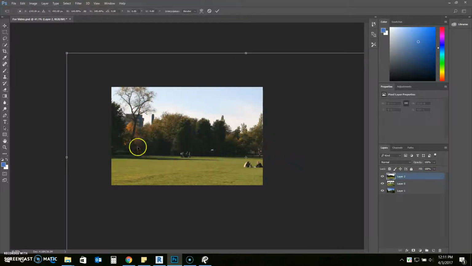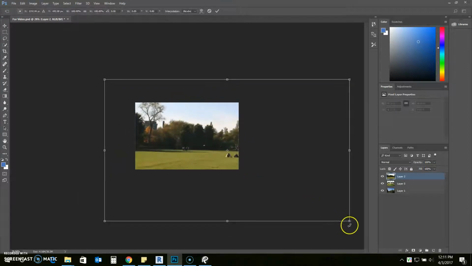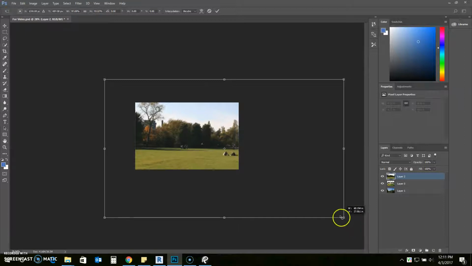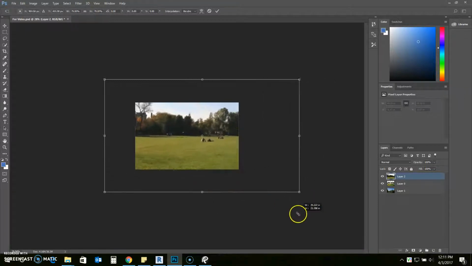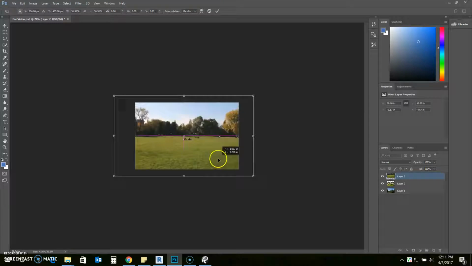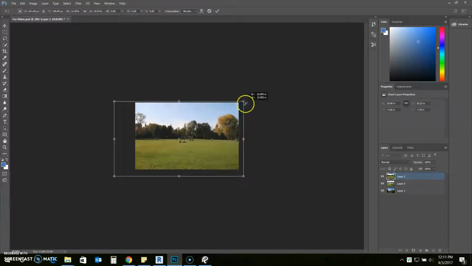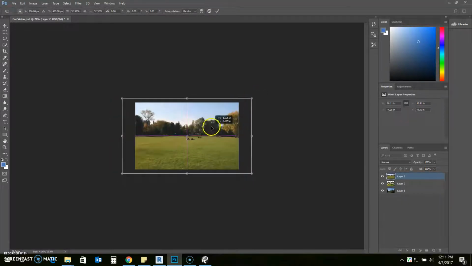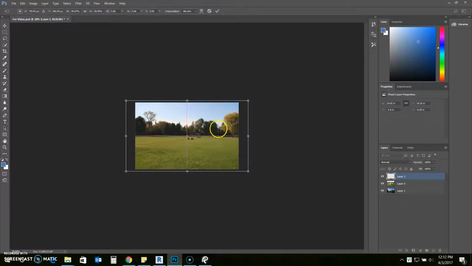Control T is the shortcut for free transform, and what this lets me do is grab the grips on the corners here. You can see where the perimeter of the actual picture is, and by holding down Shift I'm constraining proportions, but I'm just reducing this thing proportionally. Okay, and I can reposition. You can grab it in the middle here, but you won't be able to hold down Shift if you do that. So if you want those constrained proportions, which isn't always necessary, make sure you grab this thing in the corner. Okay, and when you like it, it doesn't need to be an exact match, just when you start to like it, then you can either hit Enter or select the check mark up here on the ribbon.